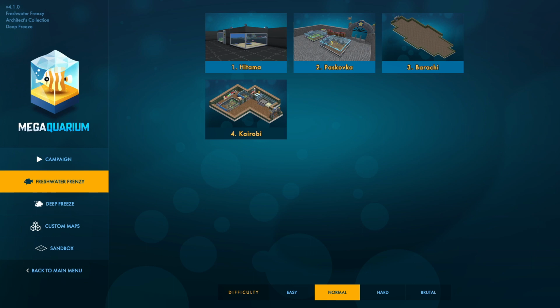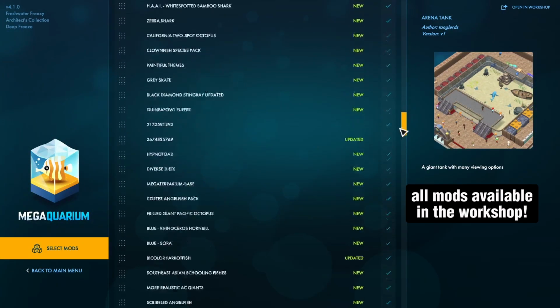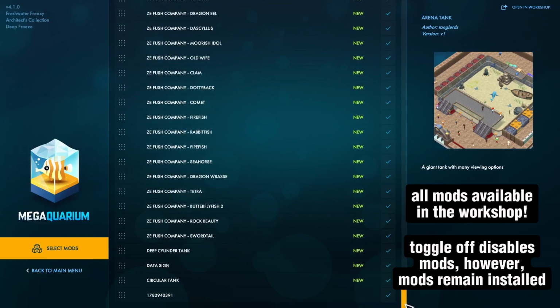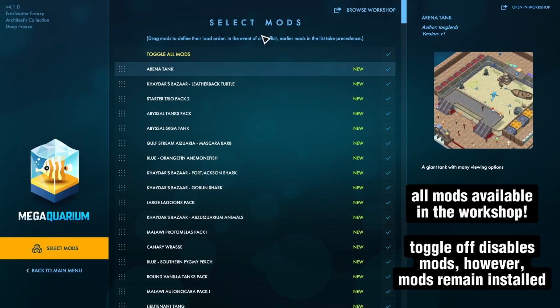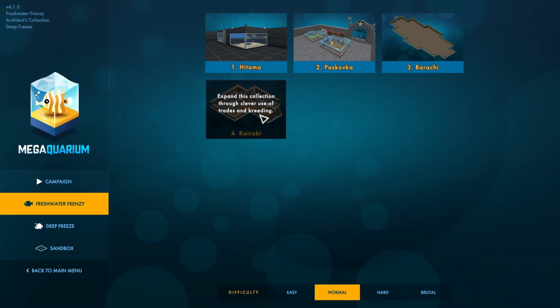Today we are continuing in Kairobi, but first we're going to go to the mod manager because it is a limited animals scenario. We're going to go here to toggle all mods and we're going to disable all of them. We are going into Kairobi, where we're expanding through clever use of trades and breeding.